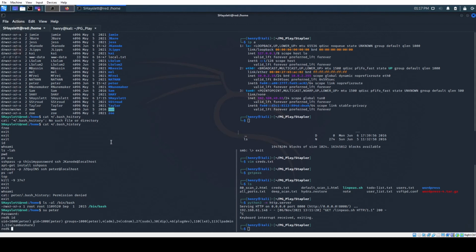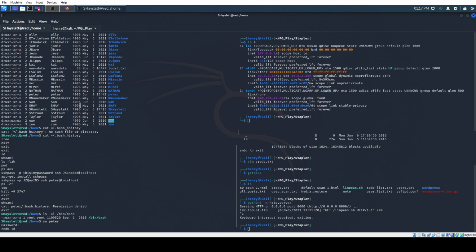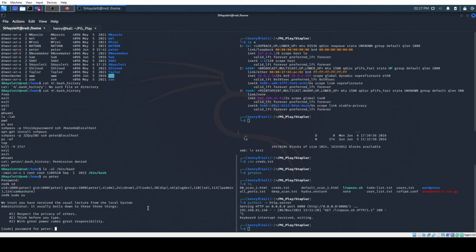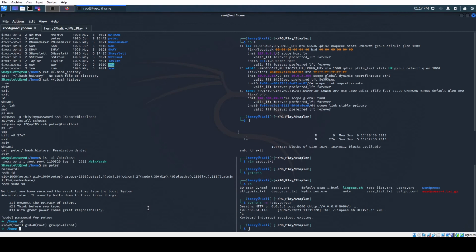id. Okay, so we're Peter now, and I guess the important takeaway there: always check bash history if you can read it, because apparently we can. Apparently we read from everybody's if they had it, except Peter's history. We could track down who this came from in a second, but as we saw earlier from LinPEAS output, Peter's a member of the sudo group, so we should just be able to sudo su and paste that password in one more time, and I think we're root. Yeah, look at that. All right. Very, very cool.